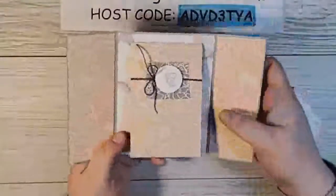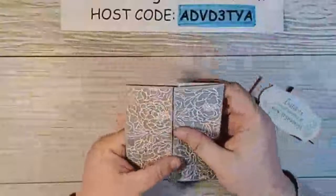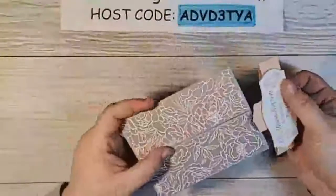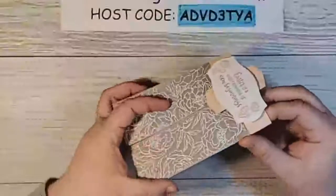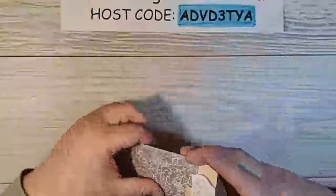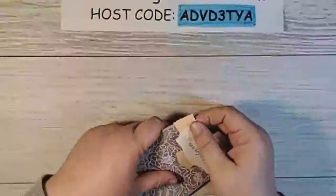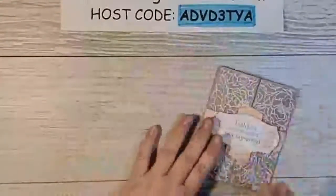Someone is going to get this card and be like, wow, she's fancy, right? And listen, we just used up all the pieces that we had sitting in our DSP stash. Like, they don't need to know that. So, there you have it. There is our fun fold.